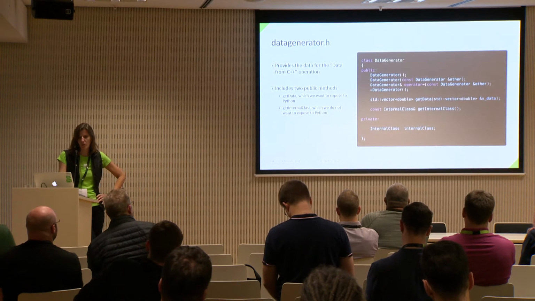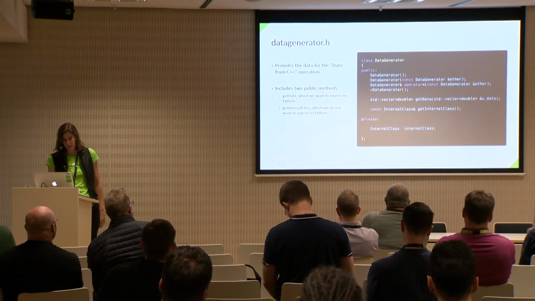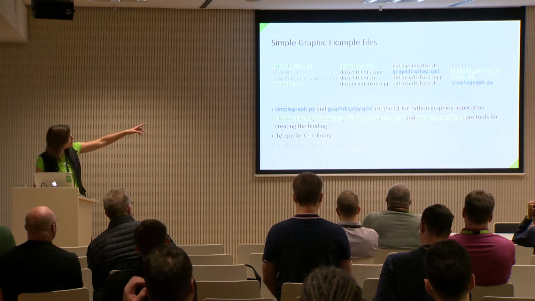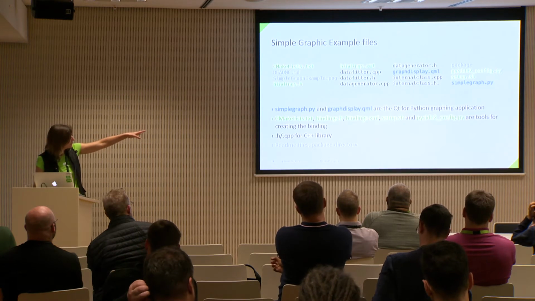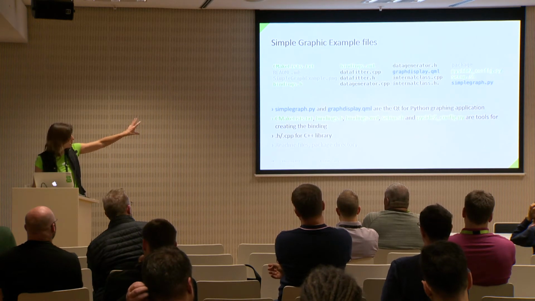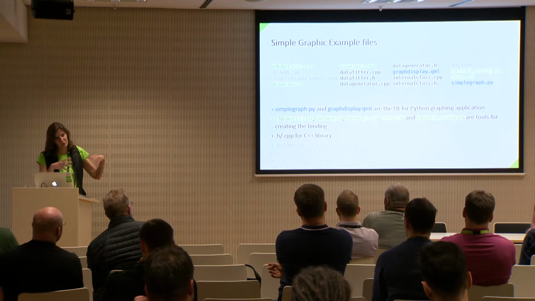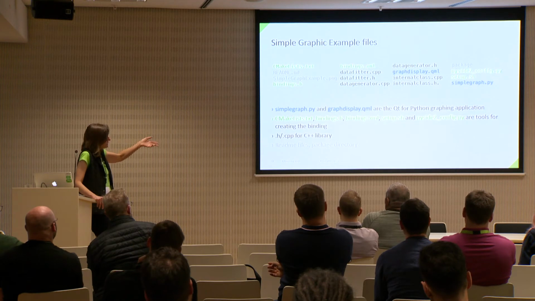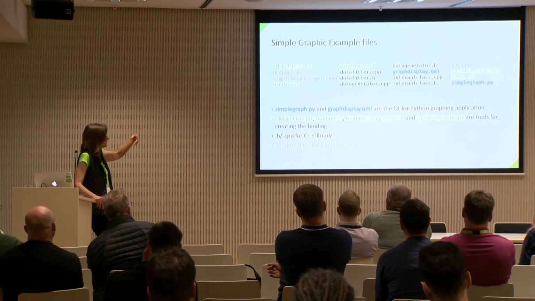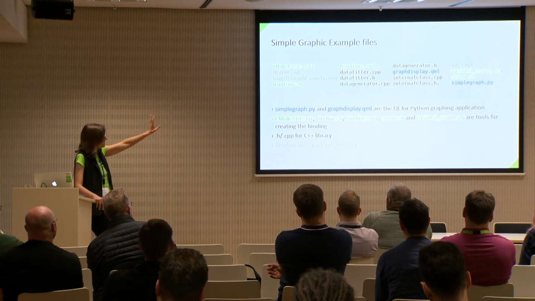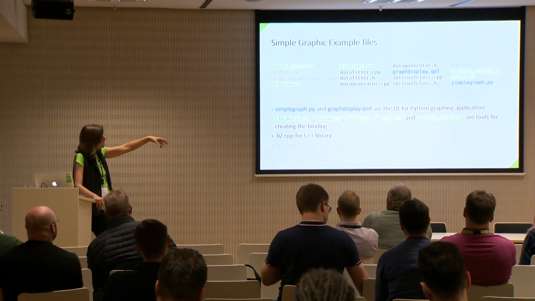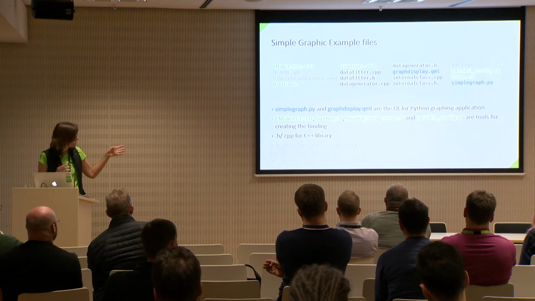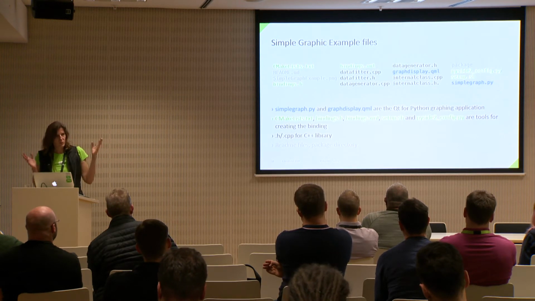Okay, so here is some of the, actually, let me go back one. Okay. Now, one thing that's kind of unrealistic about this example is that the C++ library is being built as part of the process. Everything's in one directory, but it's an example. This C++ library only has three classes, and you'll see they correspond to those buttons. There's the data fitter and the data generator. I also included a third class that we don't care about. This third class is used by data generator, but we don't need it in Python at all.